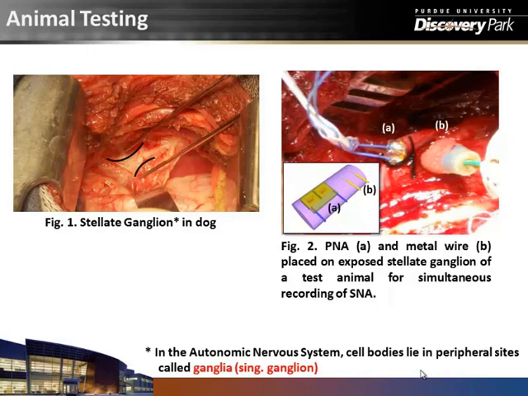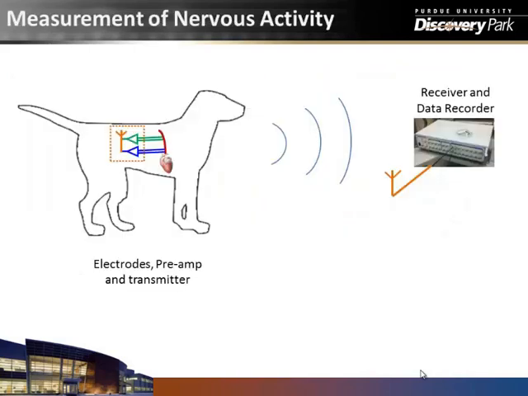our sensor. It's much more messy in the real world, so you can't see much, but this is what it is. This is our nanoelectrode. This is our planar nanoelectrode sensor. These are conventional wire electrodes. That there in the black outline is an exposed stellate ganglion. The stellate ganglion is a nerve that goes to the heart, that part there.